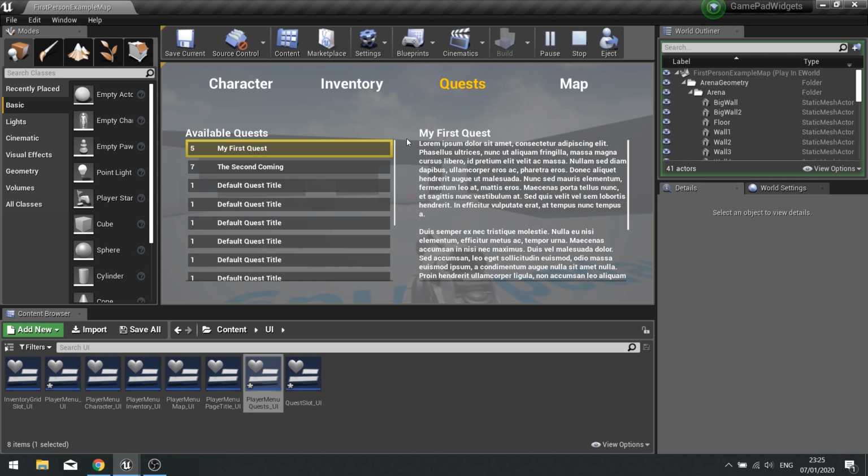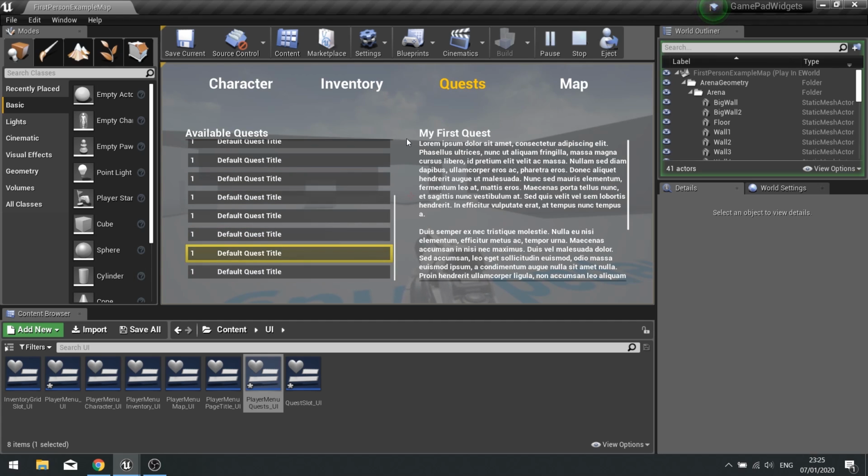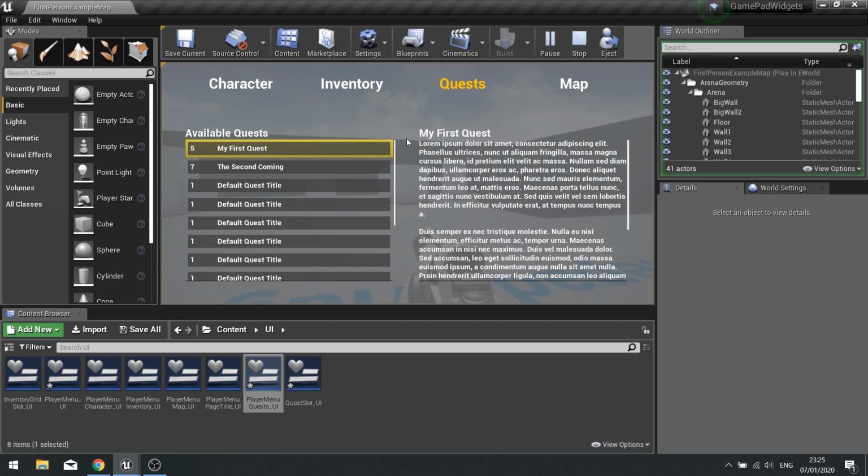Let's try the actual gamepad. So at the moment, I can change my selection if I've already got one selected. If I haven't got one selected, this won't work. Okay, we have to set something up in a second. And also, my right stick does not control my right hand menu. If I scroll down here, that'll work. But we want it to also work on the right hand side as well. So let's go through this. First of all, let's set it up so when we launch into the quest tab, it will automatically choose the first quest.